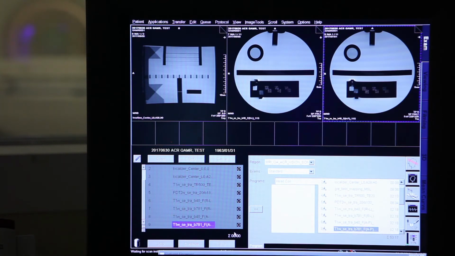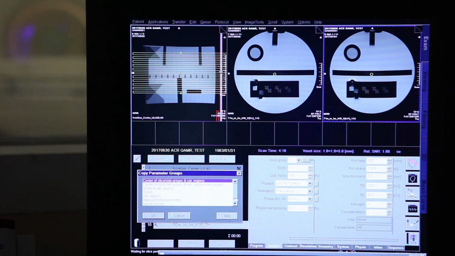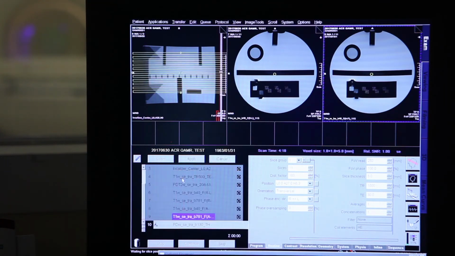That's good. Now, let's start the proton density sequences for the SNR, I'll explain, and then we'll do subtraction to see the difference in the other axis. Again, we go back, copy the parameters, put it there. I'm explaining this is a proton density sequence, so it behaves like proton density. TR 1000, TE 30 milliseconds, behaves like proton density due to the subject, due to the material.